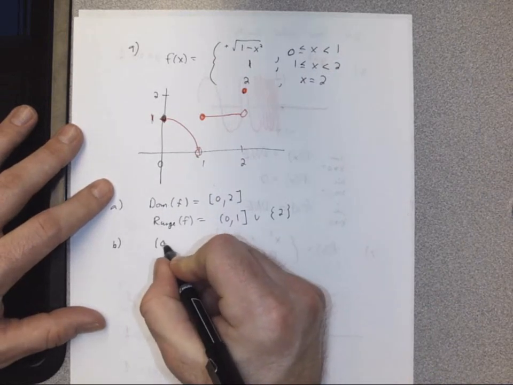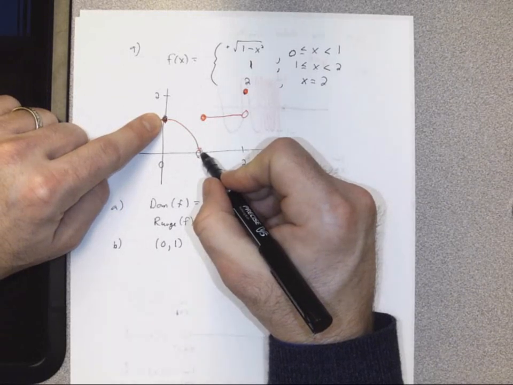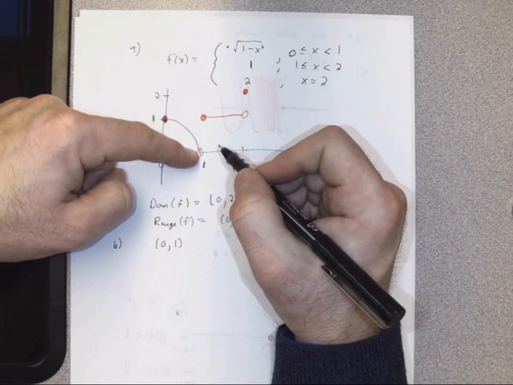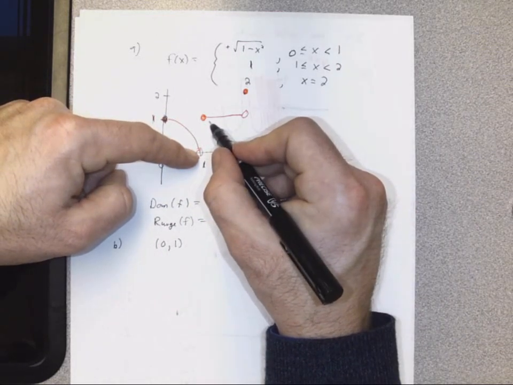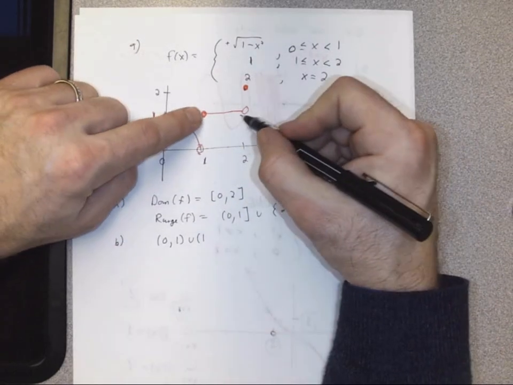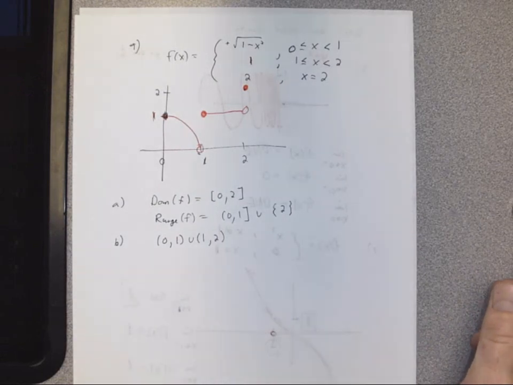So this goes from 0 to 1, right? Anywhere on this open interval, it's going to have a limit, right? Now I have to exclude this 1 because the limit from the left is 0, but the limit from the right is 1, right? So 1 is not included in a place that has a limit. And also I go from 1 to 2. I think the book includes 1, but I don't agree. Because the limit from the left has to equal the limit from the right. It doesn't have a left-hand limit. All right.